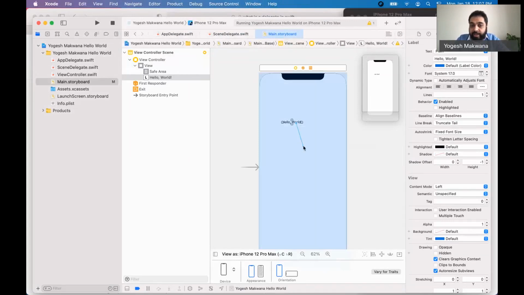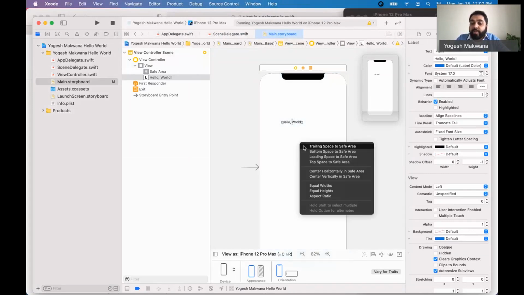Bring it to this white area, which is the parent object in which this hello world label is residing. And now release it. Then it will give you options for what you want to do with respect to this. So this label, you want to say, okay, center horizontally and center vertically. Since you want to select both of these, you will press Shift on your keyboard and click one and then click the other.